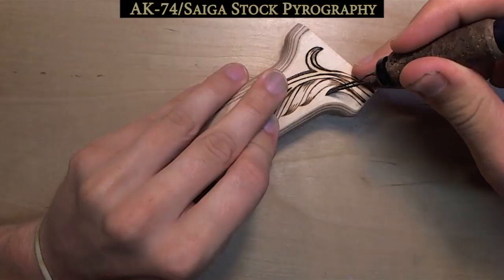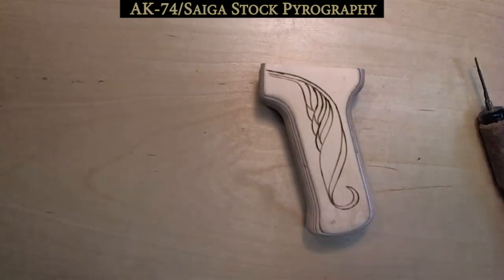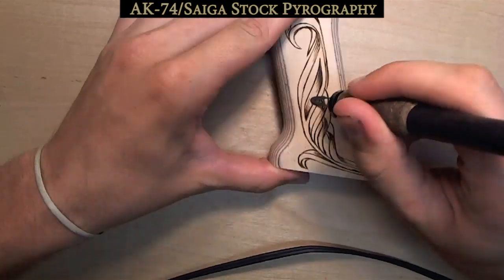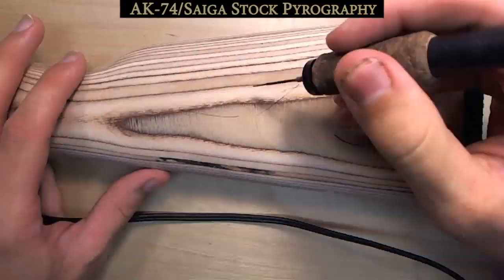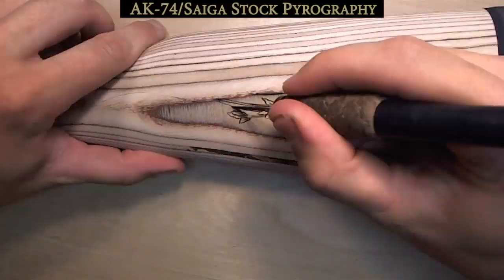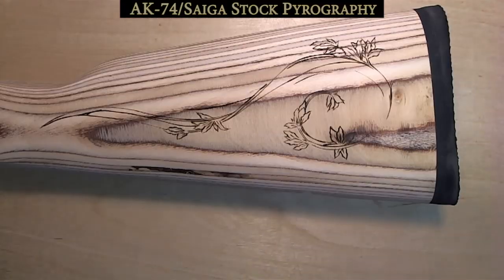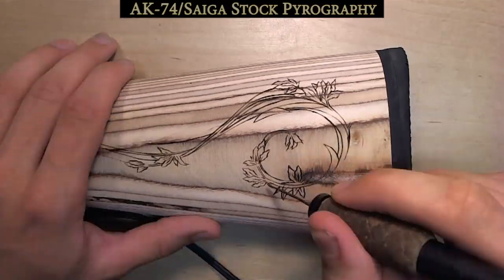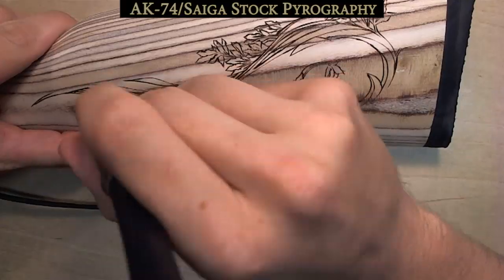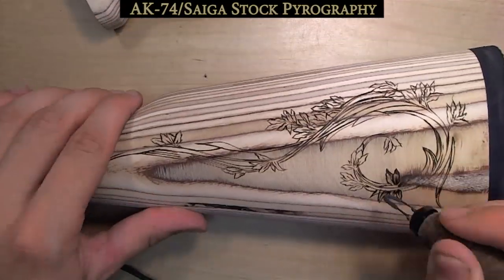Buy that stuff and leave the store, get home however you do. Go in the front door, close it behind you, clear a spot at a table or desk, make sure there's an outlet nearby. Struggle to get the packaging open — almost stabbing yourself with the scissors — then put a normal-looking tip on it, plug it in, give it a minute to heat up, then go to town. Make some marks on one side of the board to get the hang of it, then turn it over and make something. Just have fun. If you liked it — the smell, how it felt, even if you didn't like how it turned out — pyrography might just be for you.